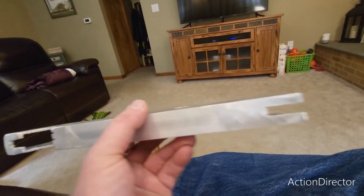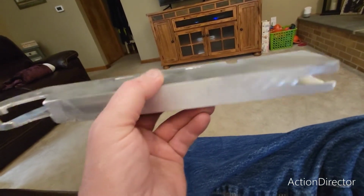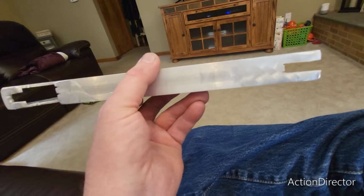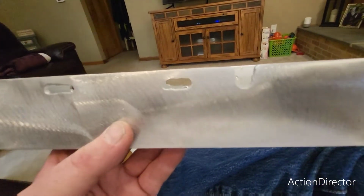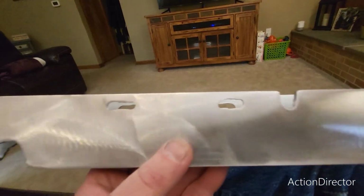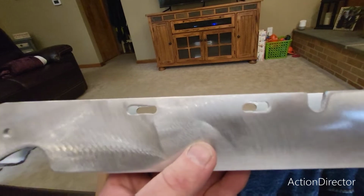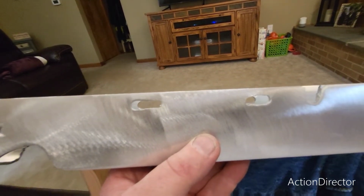Like I said before, this is going to slide over the keel, the little skeg, so it key locks in on this slot down here at the bottom. And when it does, that cord groove is right in line with my shaft on mine. And then, of course, my two clamp points are right on the body of the trolling motor itself.